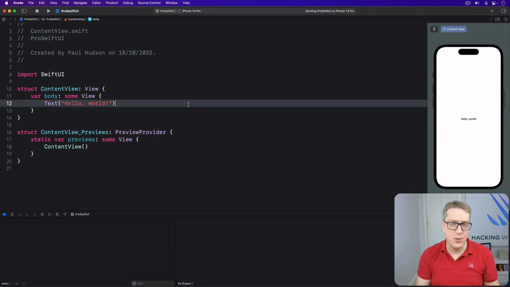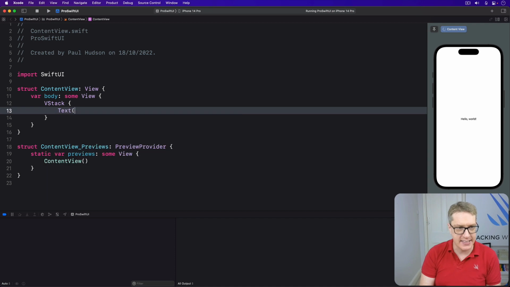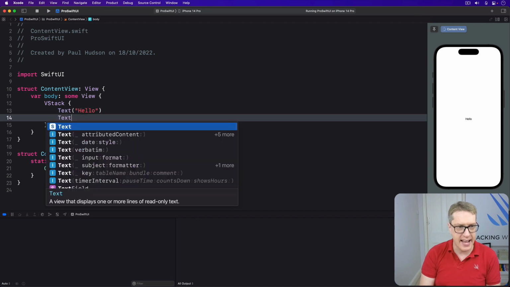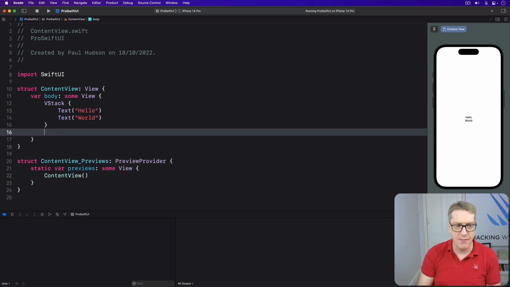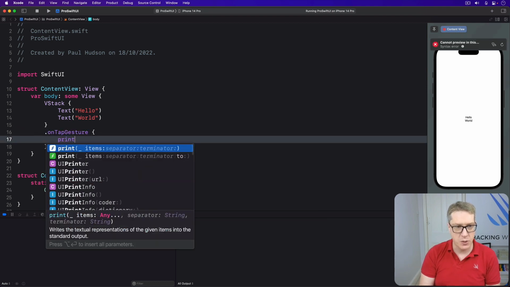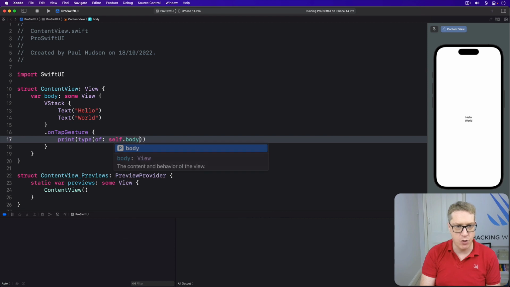You've seen how using modifiers with a single view gets transformed by view builders into a modified content view, but the other side of this is how SwiftUI handles multiple views. For example, try this. VStack, Text hello, and then Text world. I'll attach an onTapGesture to the whole VStack here, which will do print(type(of: self.body)).